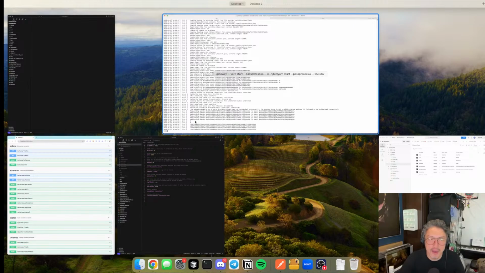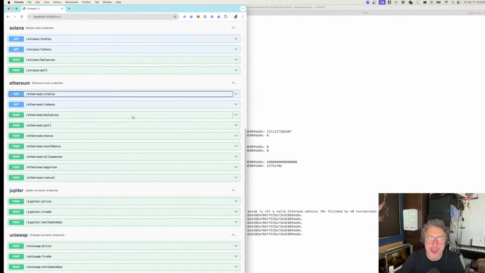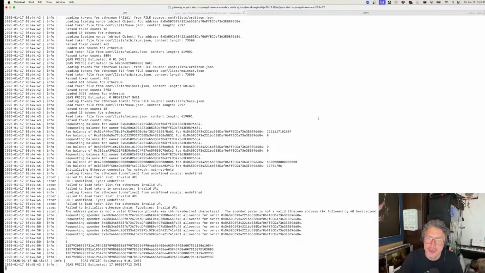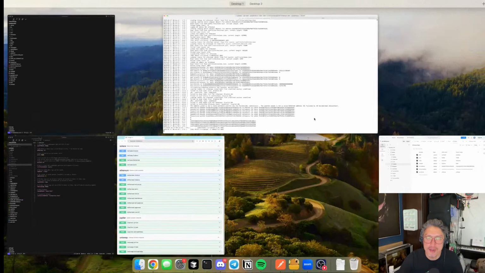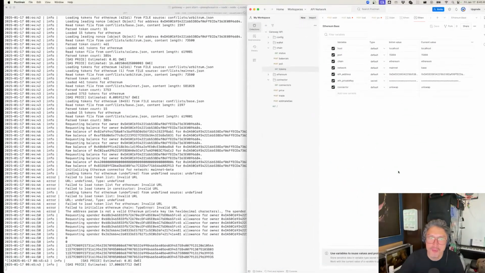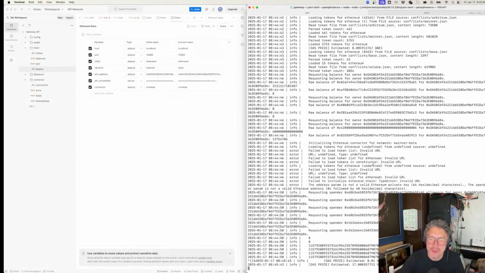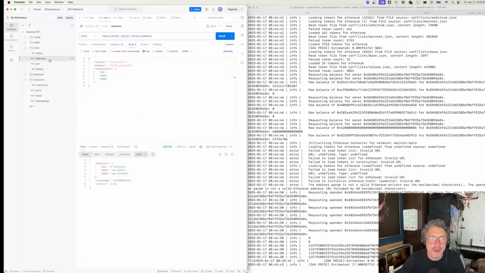For now, my goal is to have this Swagger UI be usable just like Postman. Right now, once you run in secured mode, you can use Postman to interact with the endpoints in the same way. So for example, the balances endpoint that we just called, I can also just call this balances endpoint directly.